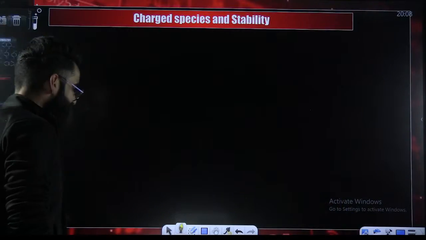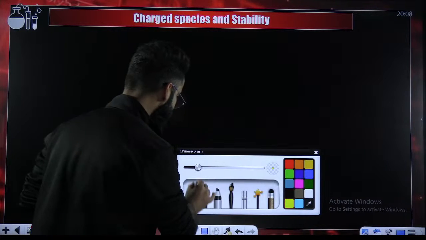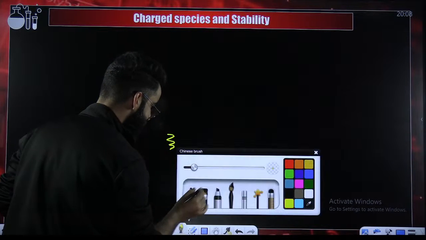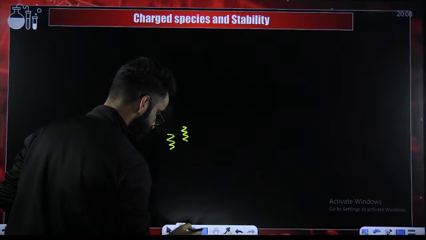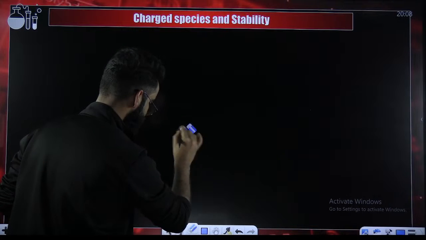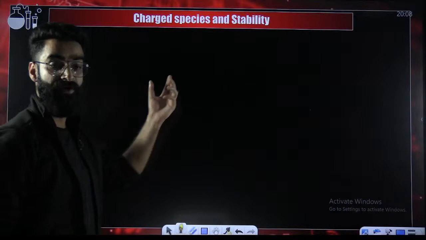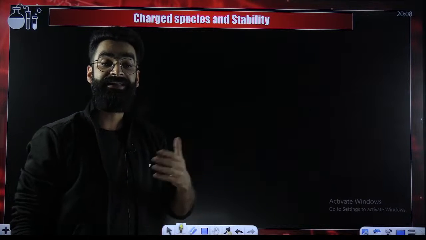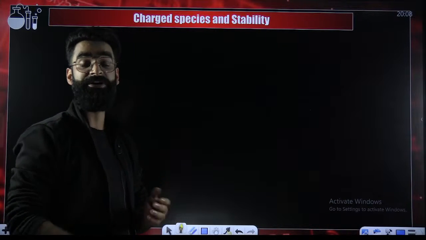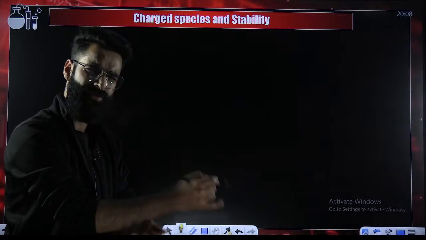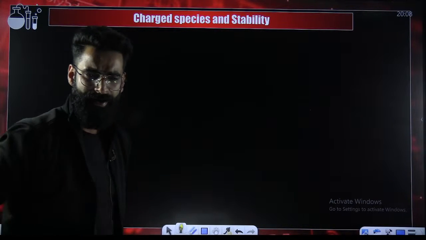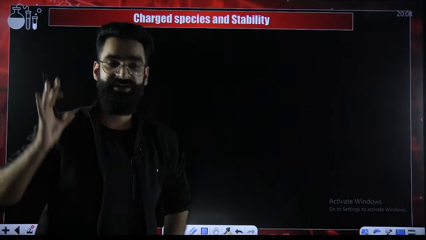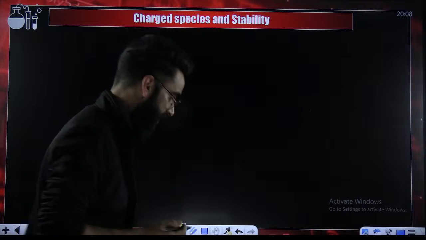Let's get started with the first and the basic topic which we have here. And my dear students, what is it exactly? The first and the basic topic is charged species and their stabilities. Try to understand what exactly I'm going to say. First of all, if I ask you, what do we mean by the term charged species?